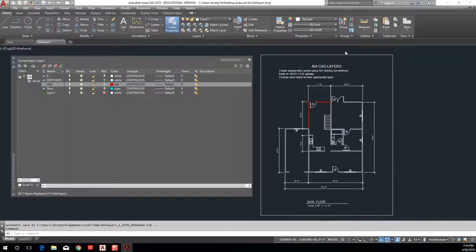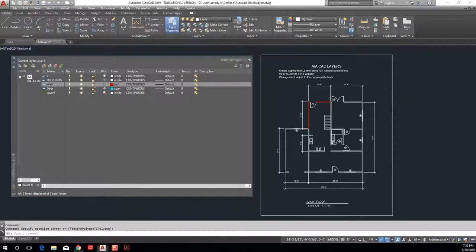I'm going to stop the lecture on layers for right now. We'll come back to it next time because we have to talk about naming. We're going to talk a little bit about printing, right? So we'll continue with that next time. But I do want to talk about the basketball court and how you would go about drawing that, okay?